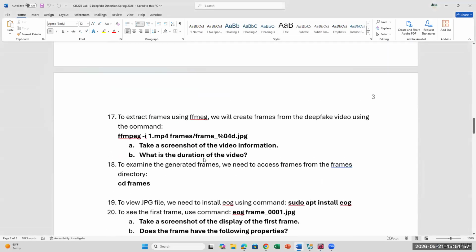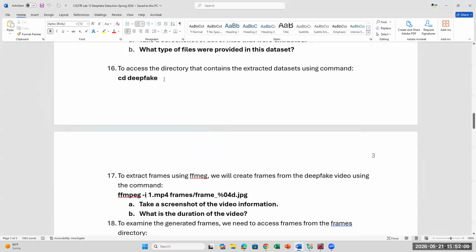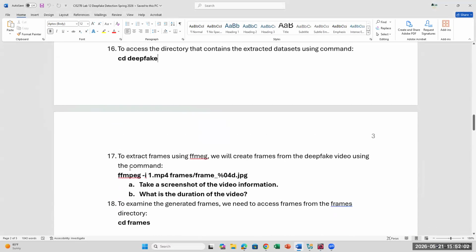So what we're going to do is, after you have installed the tool and you access the directory that contains your file, you're going to run the tool. The way that you run this tool to take apart the video into frames is that you put -i for input, and you give it the name of your video. And then you follow that up with the option frames and how you want to lay out your frames, as JPEG, right? So we're going to convert the video into many frames as JPG files.